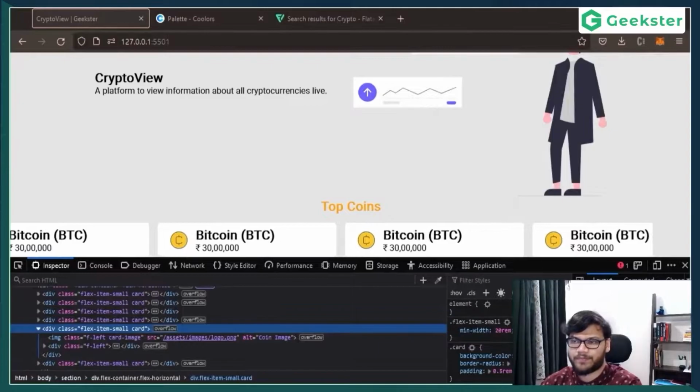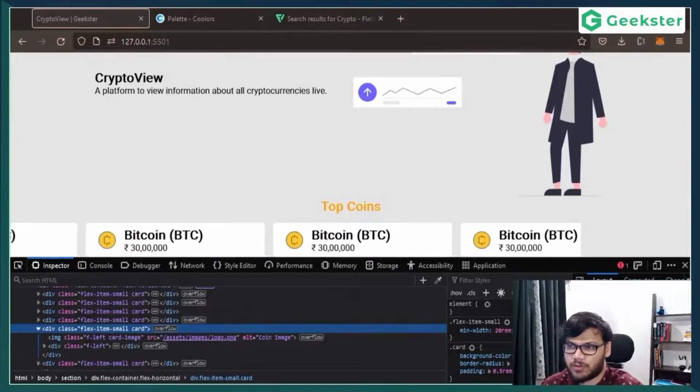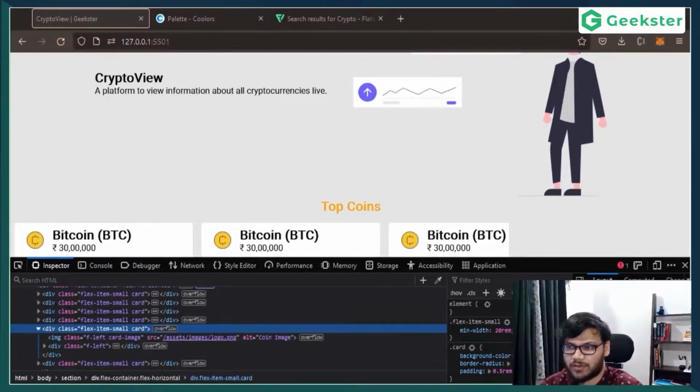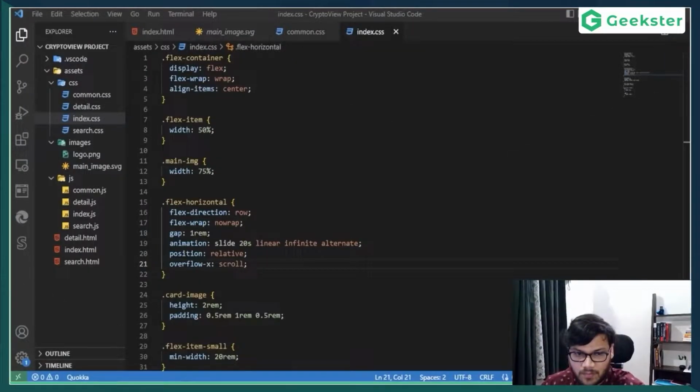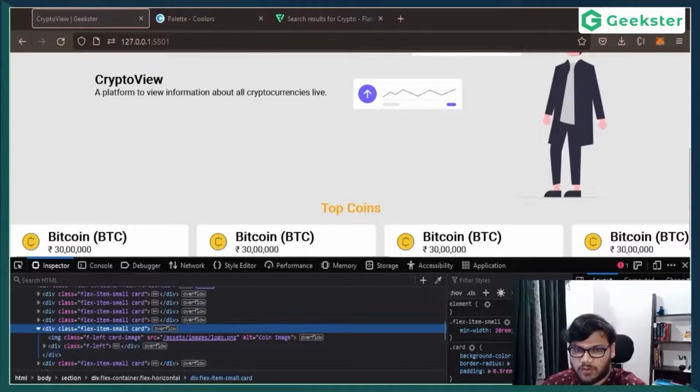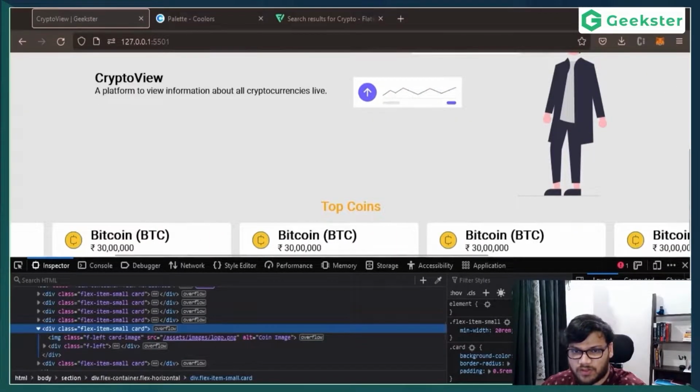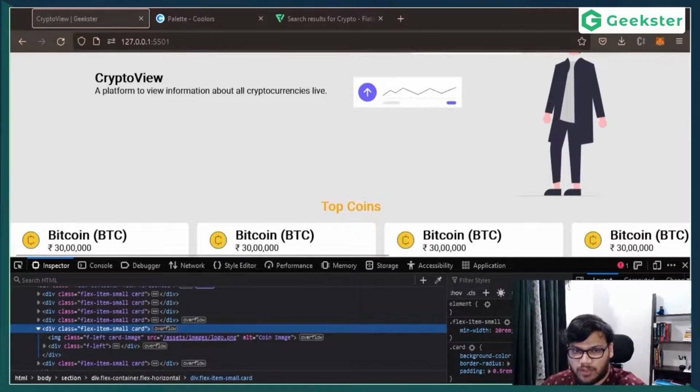So we left ourselves at the overflow issue, which I'm going to show you right now, which is this. It just doesn't look good, and the last is not scrolling properly. So let's go to code and fix this. I'm going to pause the animation for now and see what is happening. In Firefox, the scroll is there, but it's on the element. What I actually want is for it to be on the container.